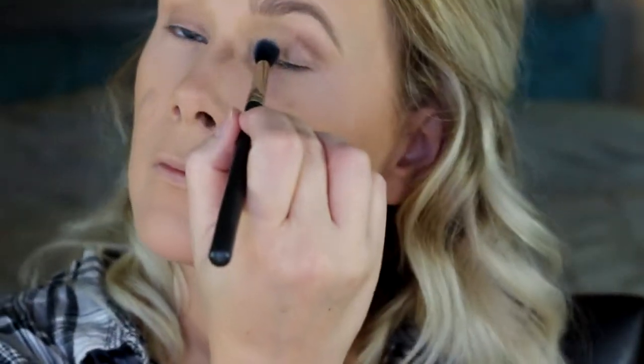This is probably my go-to liner — BFF2 by Color Pop, a very neutral color — and I'm just lining my lips without being too precise because next I'm going in with some Color Pop lip primer and blending that out to soften and further blend out the liner. Then I'm taking Skimpy by Color Pop, which is a glossy Lippie Stik, putting that over the top and patting it out to soften the look.